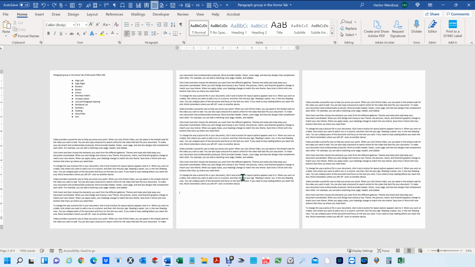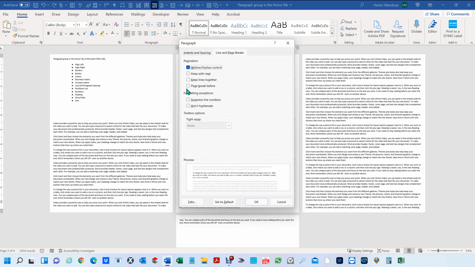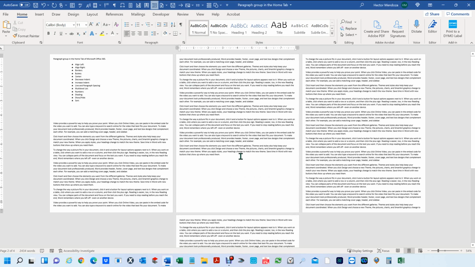So I'm going to show you a different thing here. Let's go back, and let's say that we decide that we're going to add things in this area, but we want this to start on the next page, right? This is not the only place to do this, but you can go in here and tell it page break before. Okay, so I'm going to click here and hit OK. Now look what happens. I'm on this page and I'm hitting enters. You see, nothing is happening here because there is a page break.